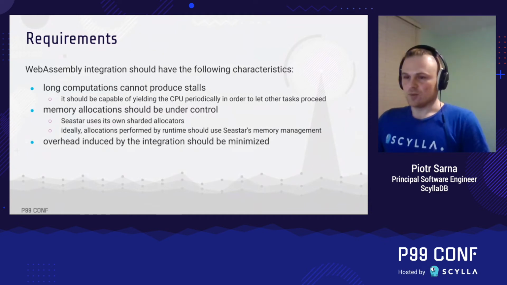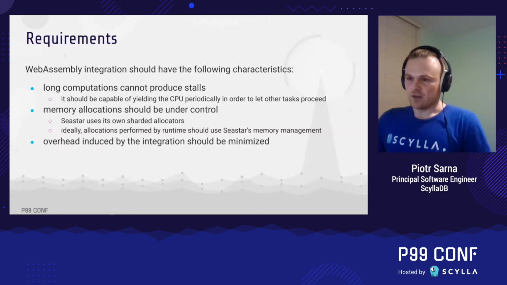Then Seastar, which is almost an operating system on its own, also manages its own memory allocations. Therefore, a library gets extra points for being able to accommodate and use Seastar's allocation mechanisms instead of its default ones. And finally, we want as little overhead induced by the integration as possible, just because we want to keep Seastar-based applications fast. Fortunately, Rust compiles to object files, which can be easily linked with ones produced by C++, so we're covered there, because it's more or less a zero-cost integration.